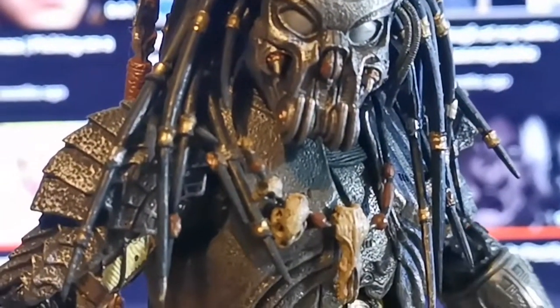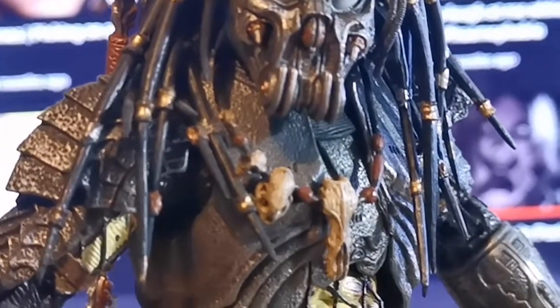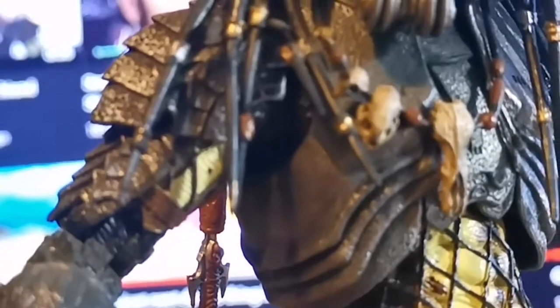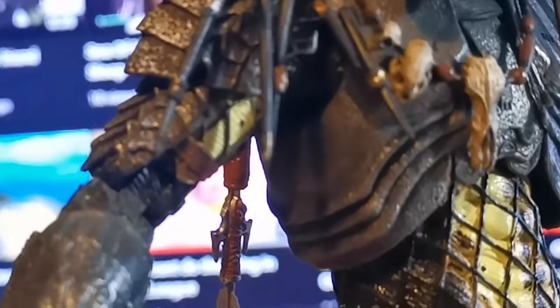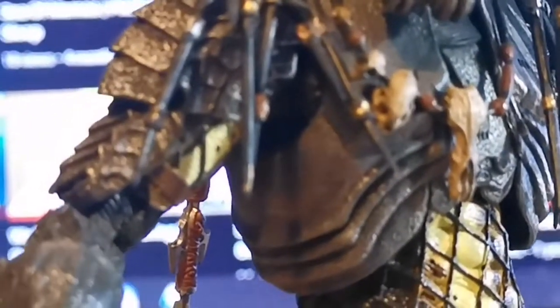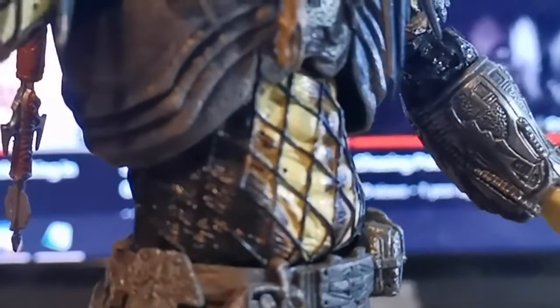These guys have the more elite body articulation. He has a ball joint on his neck. His shoulders are pegged in but they can rotate all the way and go up and down. His shoulder pads, as with most heavily armoured Predators, do restrict arm movement — he's got a peg there, as you can see. And then he has a swivel twist on his wrist, but his gauntlets do limit that movement.